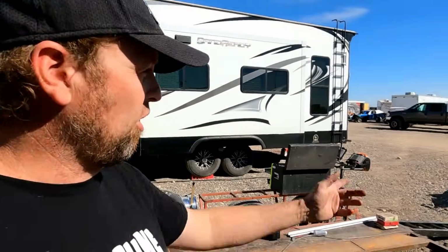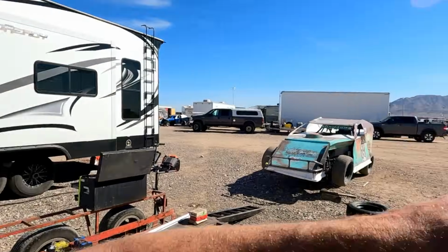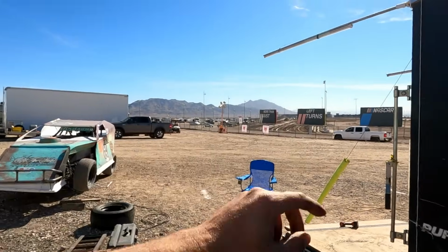Race day number one is upon us. Yesterday was practice and it was a shit show. The track was so dry and it got so rough that many of the cars were losing shocks and getting wrecked, beating up cars, just ripping noses off. So hopefully today they get the track a lot more watered down, and they're working on it right now over there. If it's like it was yesterday, it is going to be bad.